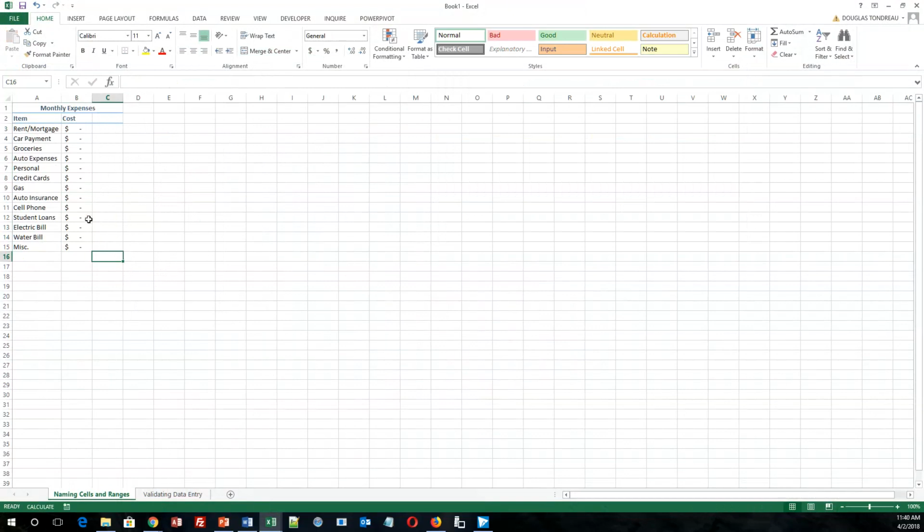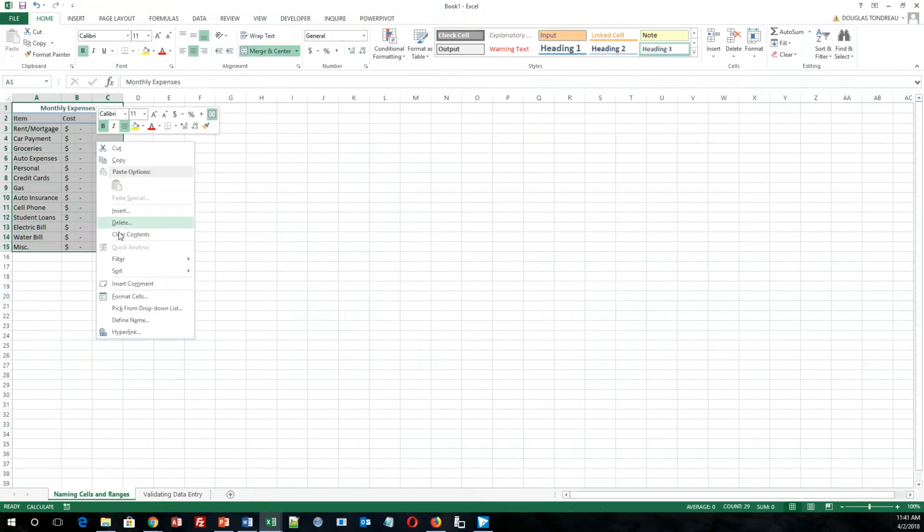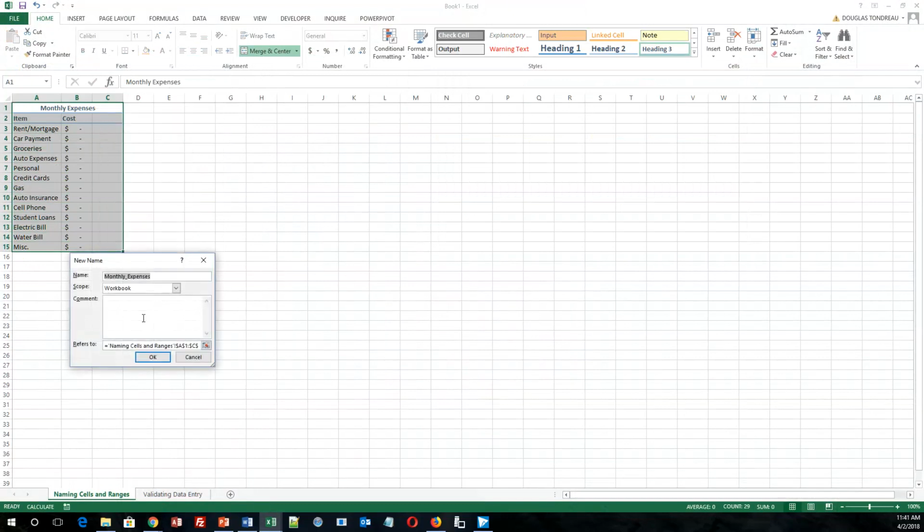So monthly expenses is what I have here. If I wanted to define this section as monthly expenses, all I would have to do is the following. I would highlight monthly expenses, the whole table. I can right click on it and go down to where it says define name.